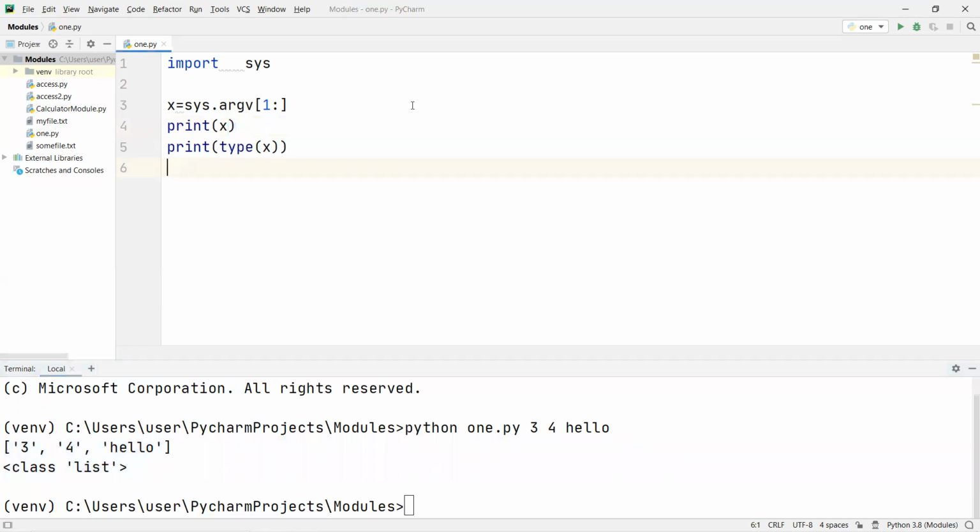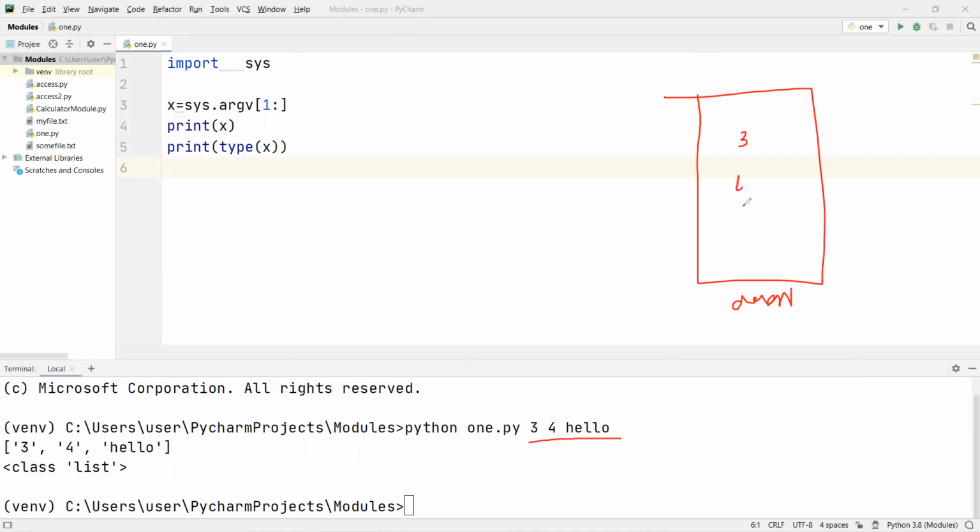Fine. Where will they be copied, and what will happen if you pass command line arguments? Automatically an argument vector with the name argv will be created, and your command line arguments will be copied into that argument vector.